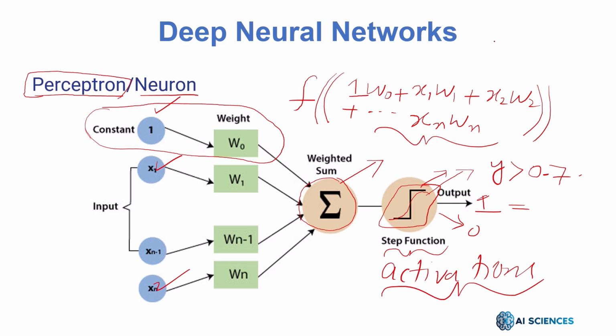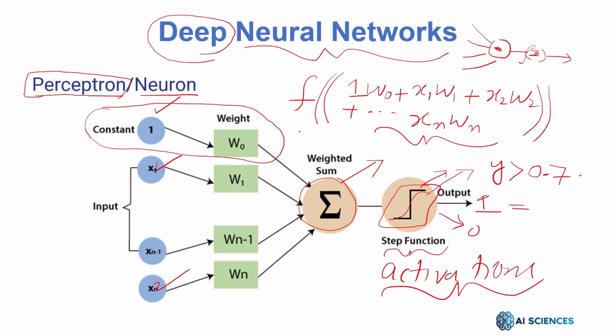Basically, one neuron is, again, there are several inputs coming in. Each input is scaled by a weight. Then a weighted sum is computed. That weighted sum is passed through a transformer or a function. Then that's the output of the neuron. And several neurons are connected in this way, and that is called a neural network. What do we mean by deep? I will explain that in a later video, but combining a lot of these kinds of units together makes a neural network.